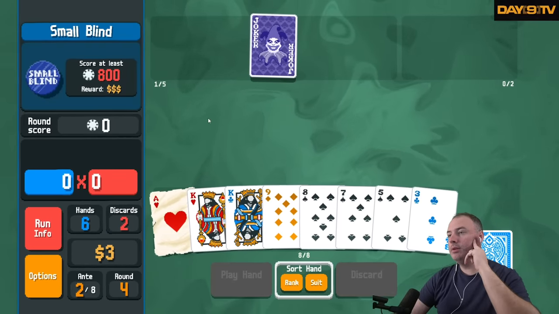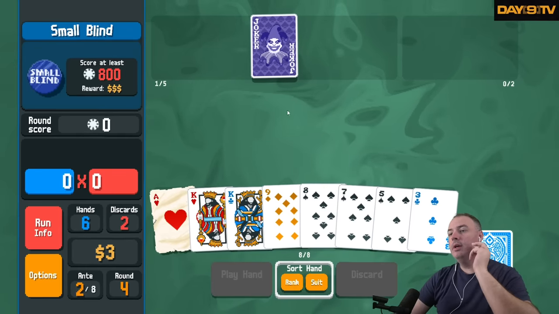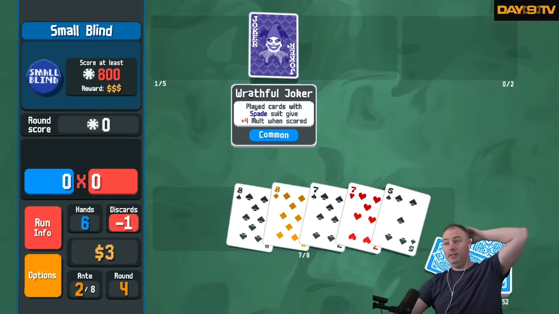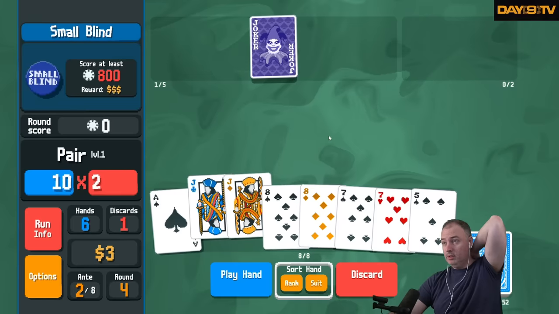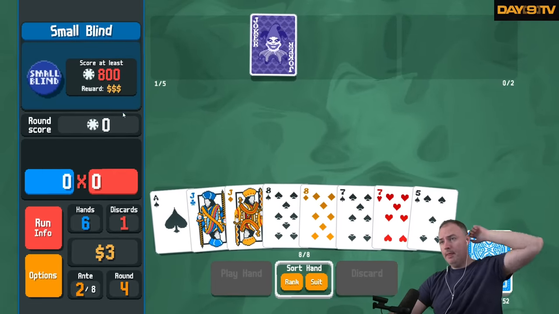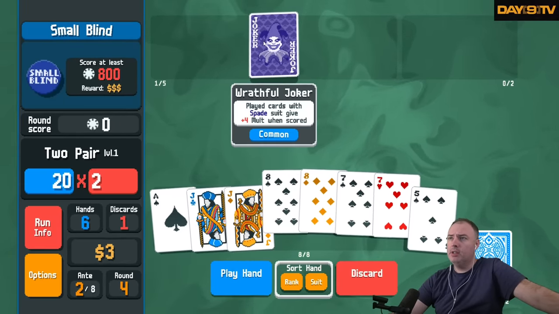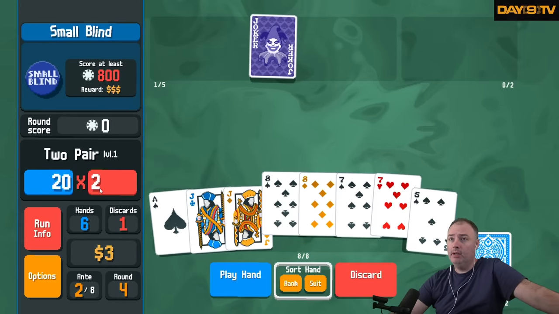So, seven, eight, nine. You know, I'm just gonna continue to go for the flush because I want to see how this computation works. We have 2 pair. So, I'm gonna do like this, because I wanna actually see what this looks like. So, is this gonna make multi times 10?